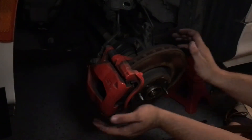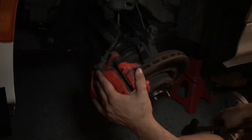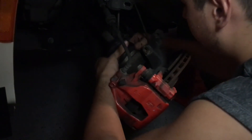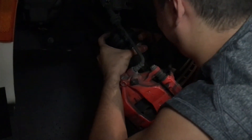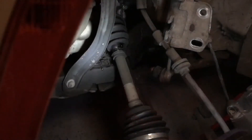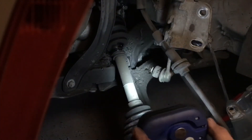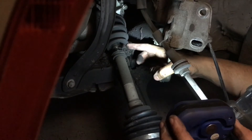Okay, so the last step for right now is go ahead and just pop off the axle and try to wiggle it out. We're going to actually turn the wheel this way and see if we can just pull it straight out. Got it. So I don't know if you guys can tell, but all of that right down in there — that's all just grease that slung everywhere from when that boot exploded. You can see how badly it's ripped right here. That's actually supposed to be attached.